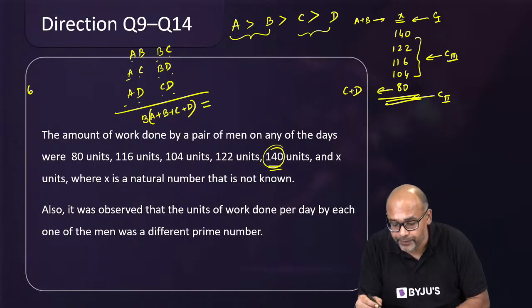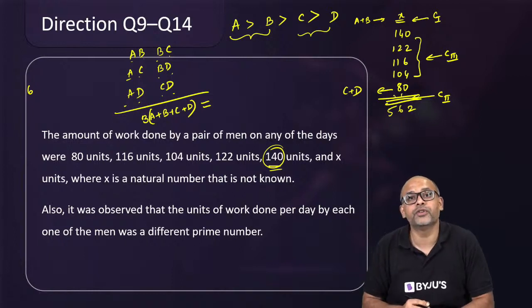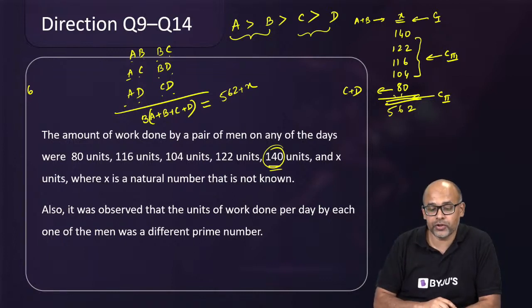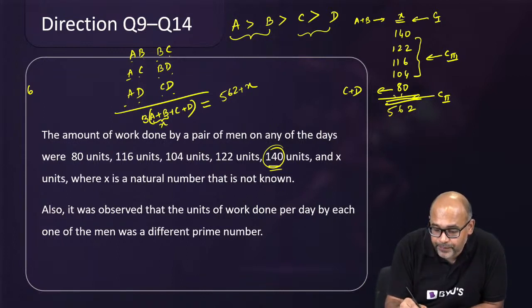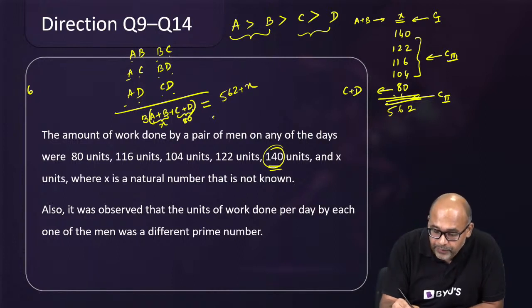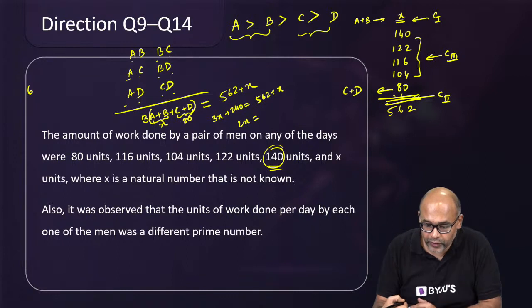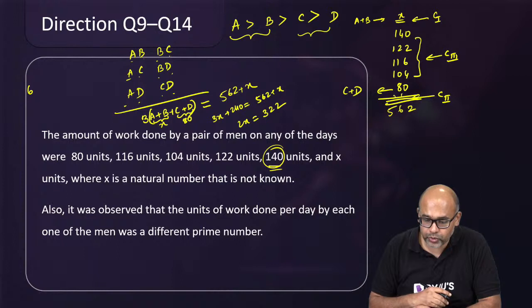What is the sum value here? Add it up. 6, 10, 12, 1, 2, 8, 9, 10, 14, 16. And 1, 2, 3, 4, 5. 562. So the total should be 562 plus x. And we already know, according to case number 1, A plus B is x, C plus D is 80. Now you can get your x from this. So this will become 3x plus 240 is equal to 562 plus x, or 2x is 322. Do you agree?